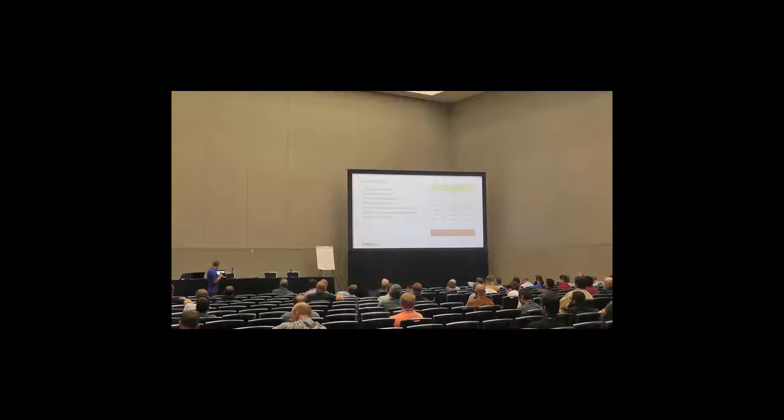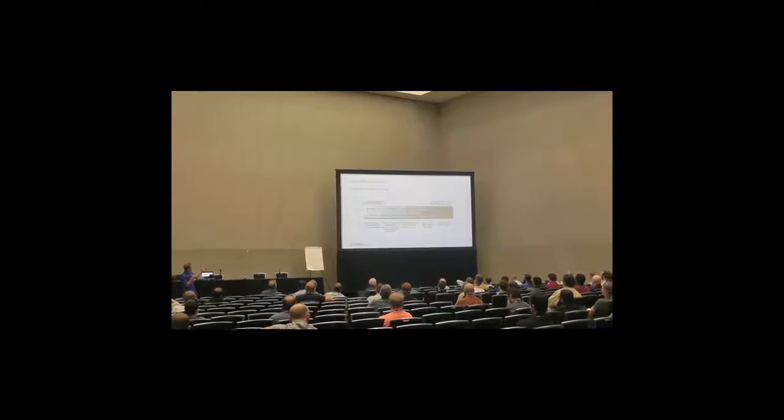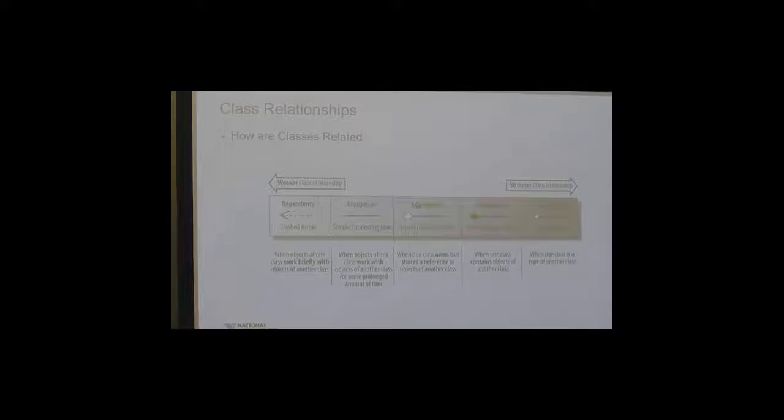First I'm going to cover some things about classes and class relationships. This is from the UML 2.0 book, one of the O'Reilly series books. If you're going to do UML diagramming, I would highly recommend this book. This is just one little figure in a multi-100-page book. The author is listed at the end of my presentation.